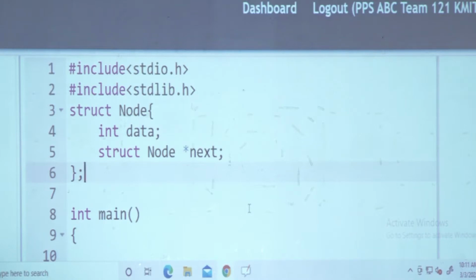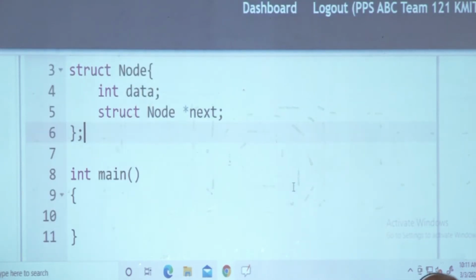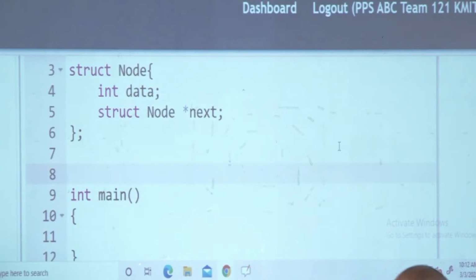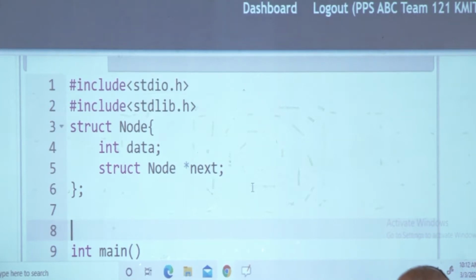Is everybody with me on this? Two fields, one is data, one is a node pointer to the next node. Everybody clear why I am designing it like this? Okay, now I am going to keep one more variable outside main. What is the beauty of keeping variables outside main? They can be accessed in main also, and they can be accessed in other functions also. They are called global variables. So I am going to create a global variable. We have not discussed this at length because I have to show you how global variables work, how static works, how automatic works, how register works. We will come to that. Okay, but let's get this in order and then we'll discuss that.